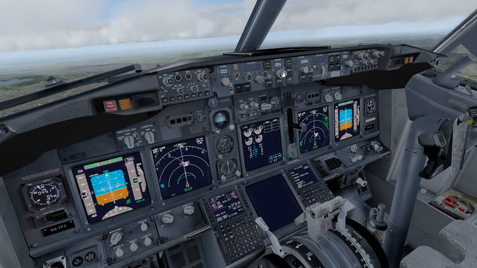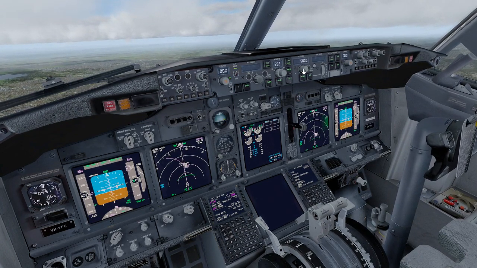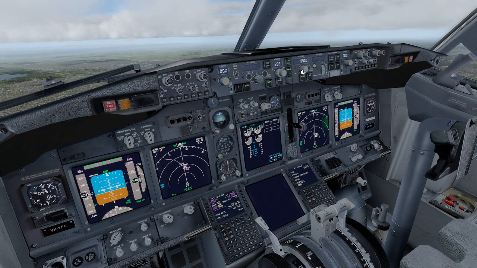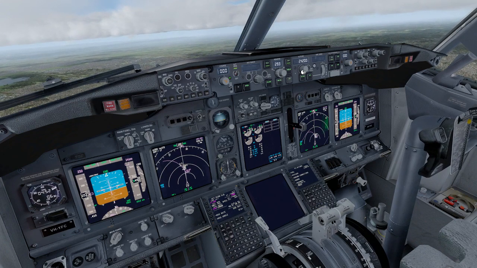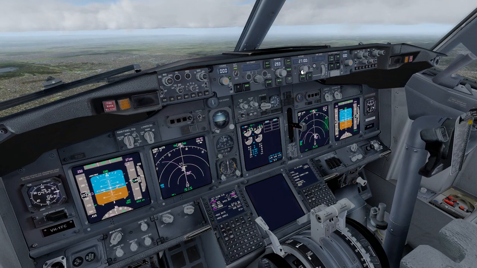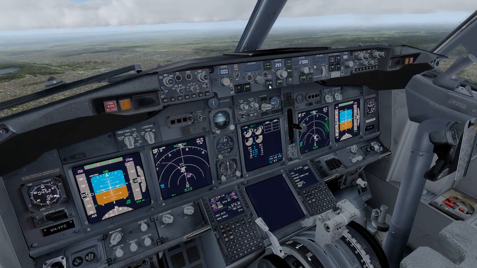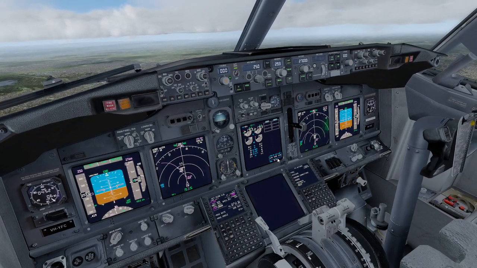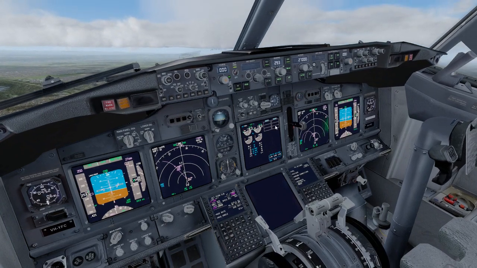And we'd normally be talking to approach by this point. They probably say to us, Velocity 874, continue climb via the SID, flight level 270. So we can dial in 270 up here. And because it's captured 5,000 already, we just hit flight level change, and we'll command the aircraft back into climb. Once it's back into climb, we can go back to VNAV, and then the VNAV profile continues.